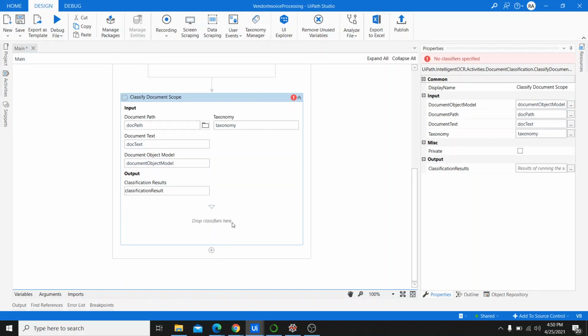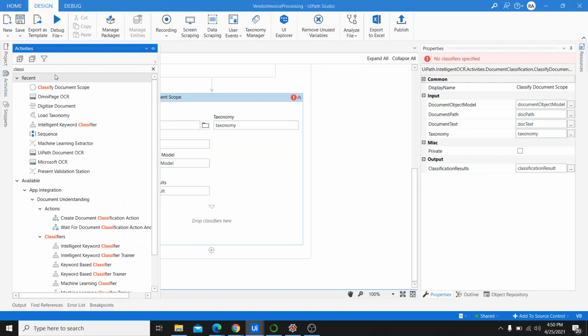After adding all these details, we need a classifier. There are multiple types of classifier: keyword based classifier, intelligent keyword based classifier, and machine learning based classifier, but for this project we are going to use the intelligent keyword based classifier. So let's add that.